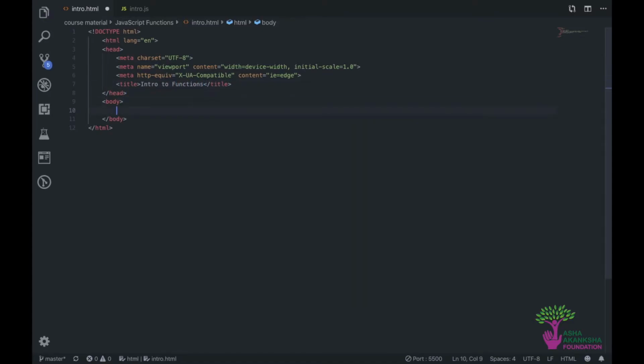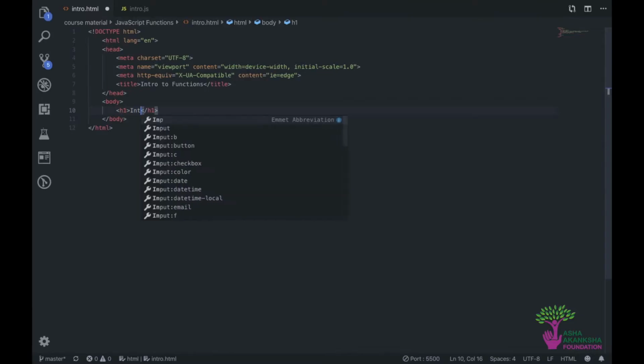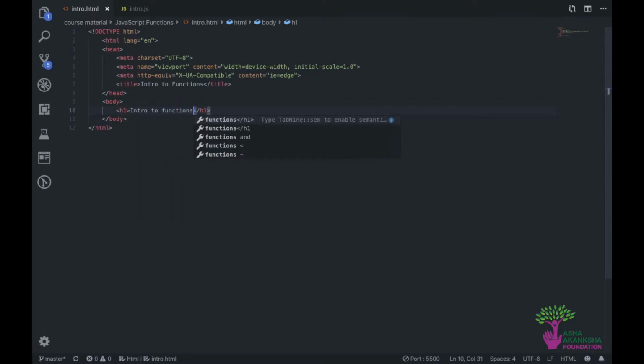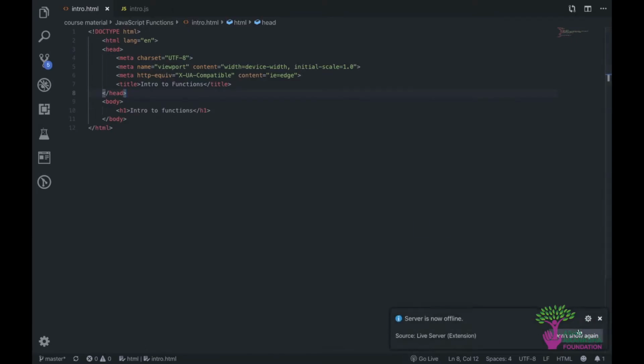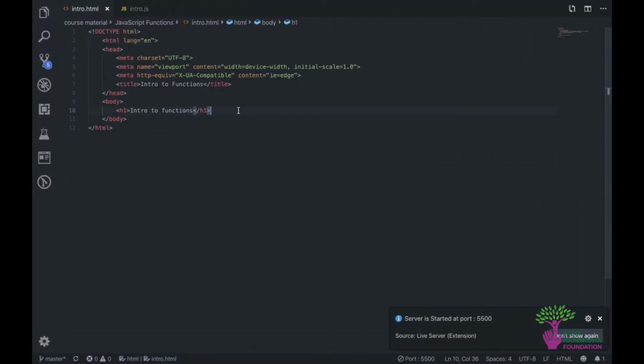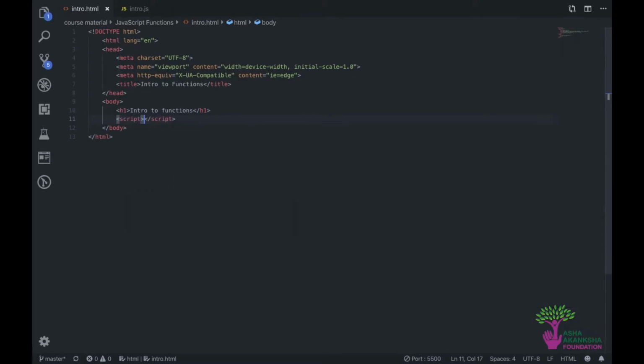And like always, I'll give my h1 named intro to functions. Now if I open this in my browser, I see this is what I have. This is not a very new thing for you. This is really simple. So now I'll add my script tag with source of intro.js.